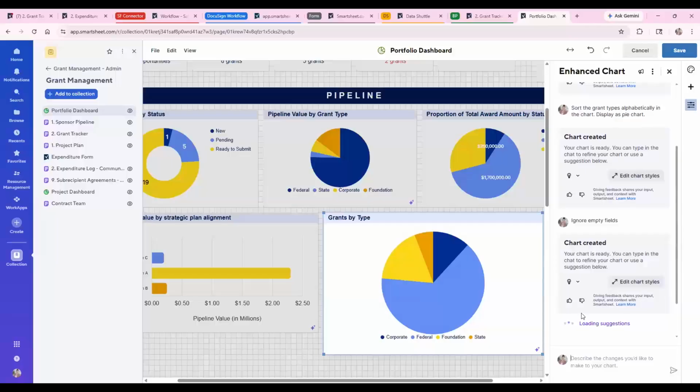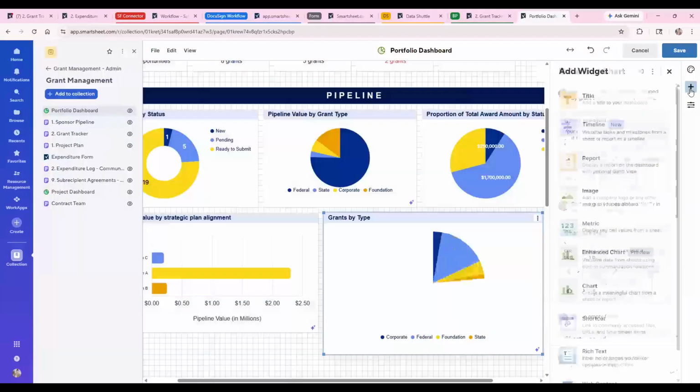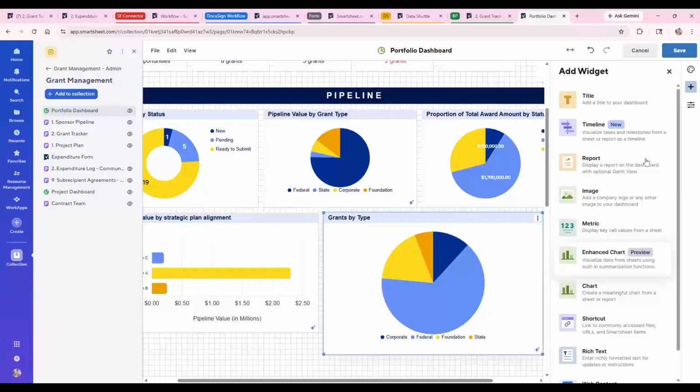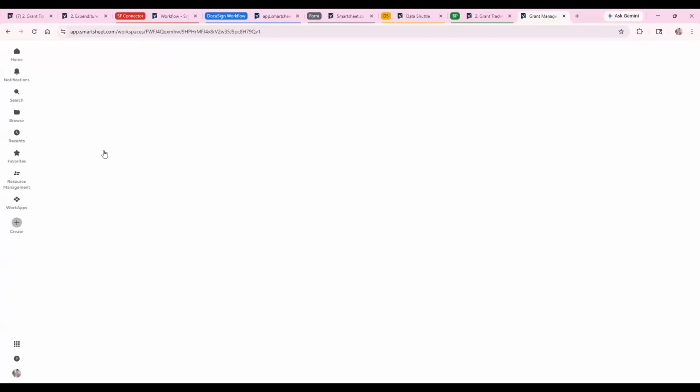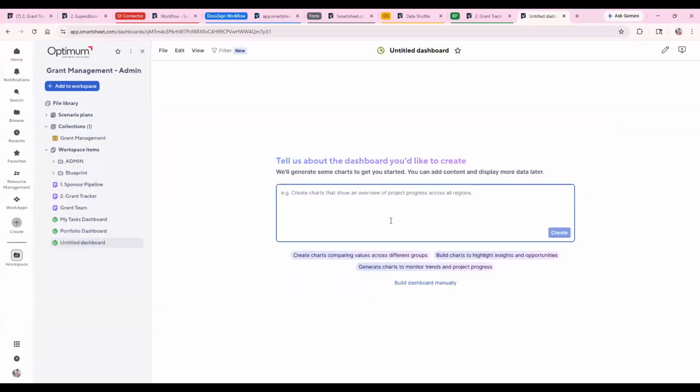Equivalently, you can actually create a dashboard from scratch using AI. And Tiger, maybe let's just take a peek at that. So maybe if we go to the add to collection or to the sheet, sorry, we'll just create a new dashboard in the workspace. So dashboard. Oh, yes. So this is the newer AI built dashboards, for example.